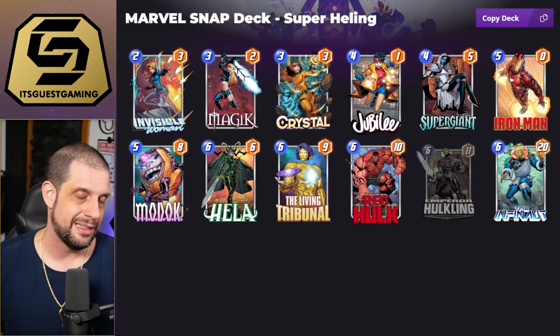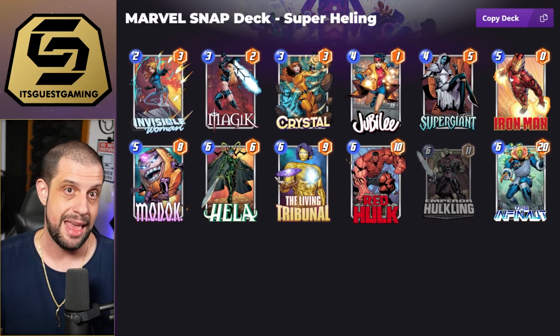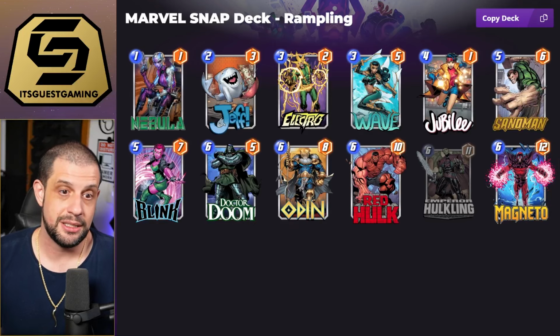Look, Hela had that little -2 nerf. I just don't think it affects this build of the deck that much. What other deck likes more of those big 6-cost cards?